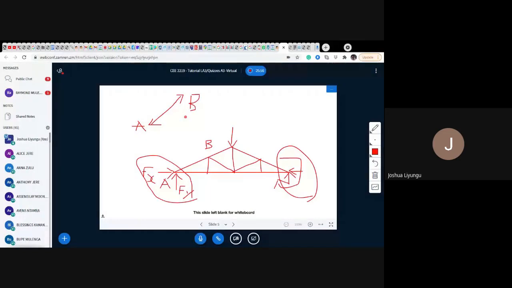And we also made an assumption that the loads are only applied on joints. So we would find a load on the joint, not anywhere else. That's what I mentioned. And we also assumed that the members are connected only using frictionless pins. That's the reason why they are two-force members.